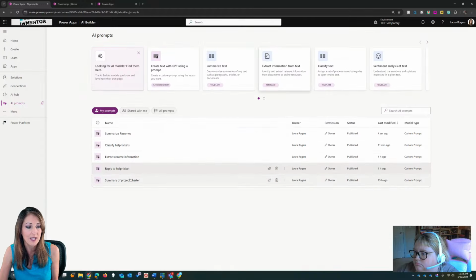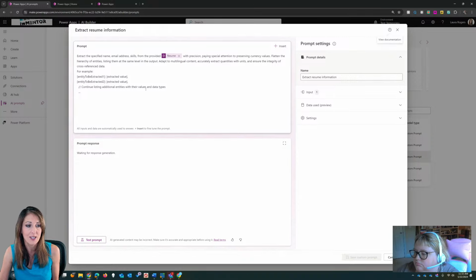So what I did for mine is I did an extract resume information, and I just tweaked what they had here. I typed extract name, email address, and skills, and I deleted the second input. Then I took out a bunch of the verbiage that it had about putting it in JSON. I just gave it an example, and I said entity to be extracted, and then the value, and then the entity and the value.